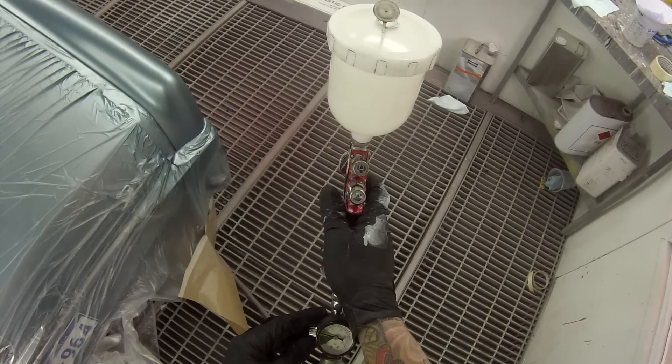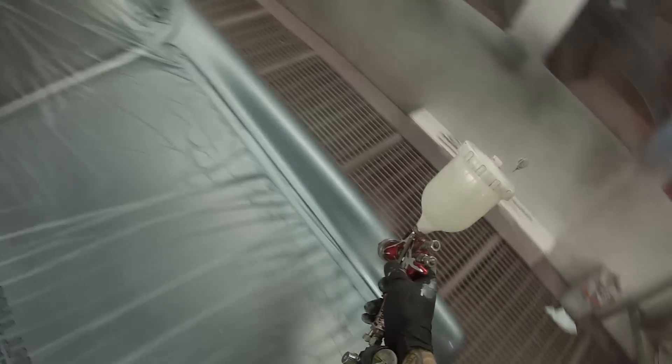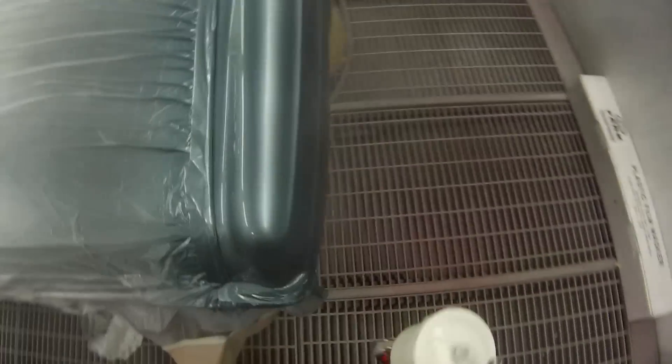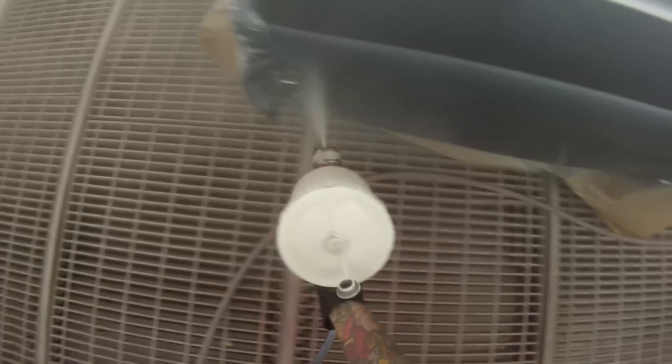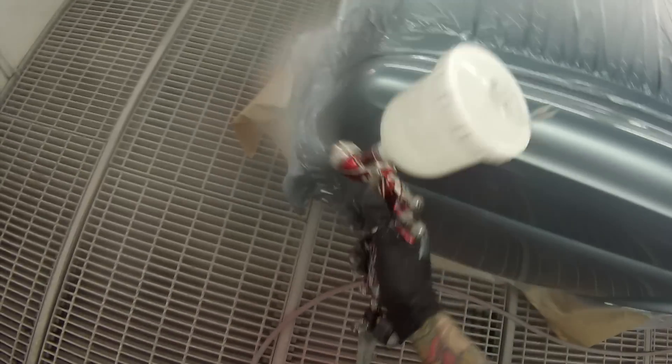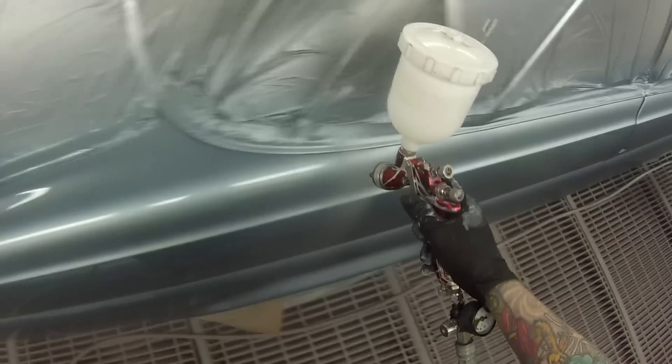You can see the gun laid that metallic down real nice - it's not patchy at all. And here we go on with our clear coat. For this job I'm using the Duксоne Plus 2K Clear - it's an extremely nice clear and as you'll be able to see, it holds a very nice gloss. The settings on this gun for clear coat are pretty similar to the base coat - I've got that fan still wound right open, fluid right out, and I've just upped the pressure to about 20 to 22 PSI.